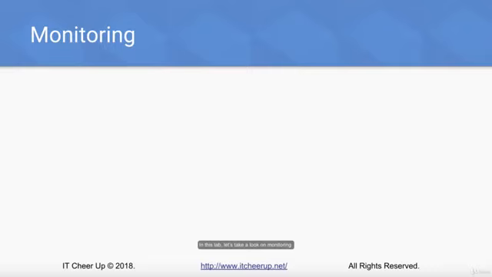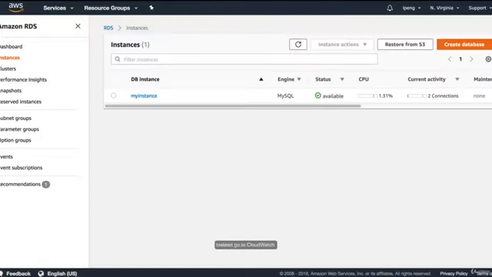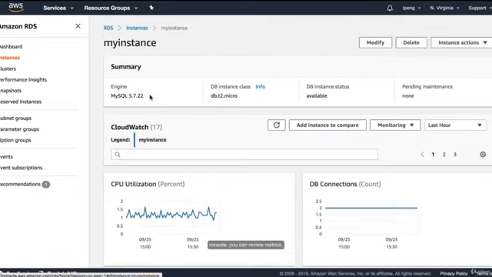In this lecture, let's take a look at monitoring options on AWS RDS. The first monitoring tool we can use is CloudWatch. Go to CloudWatch console.